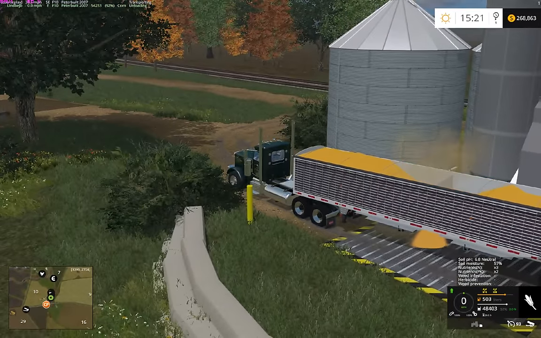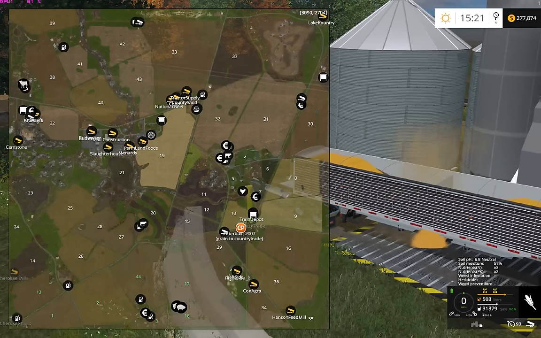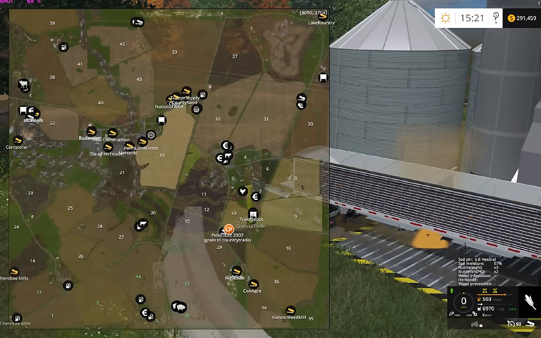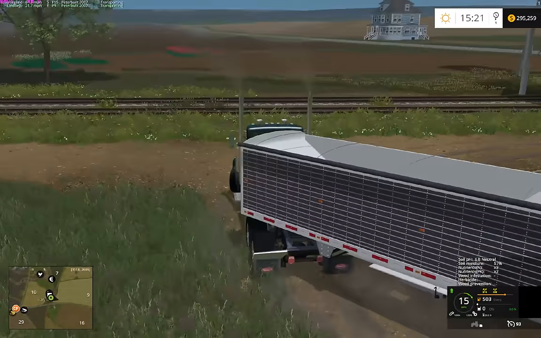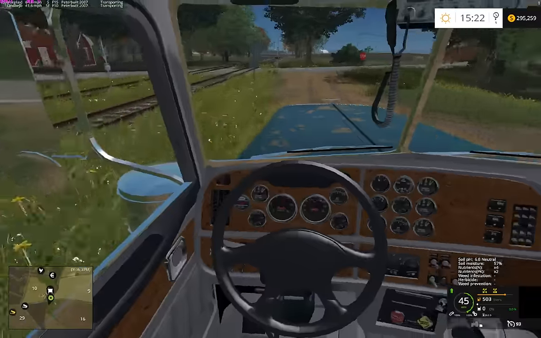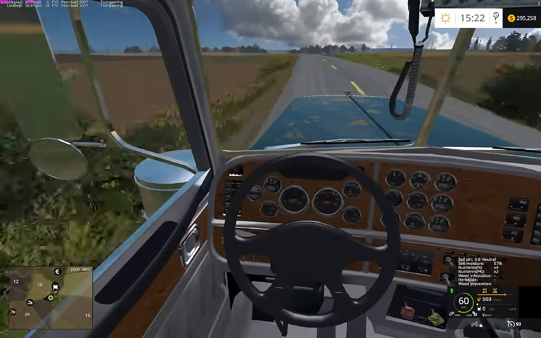So it'd be fun to farm over there on top of the hill right in the middle of the map. Kind of. Field 20, 27, 28, 26, 15. All good map fields. We're just a small grain farm right now. We farmed 445 acres.